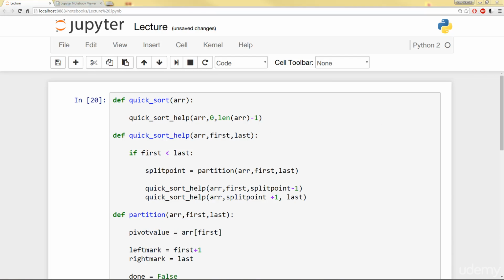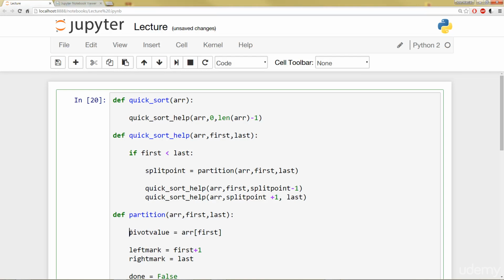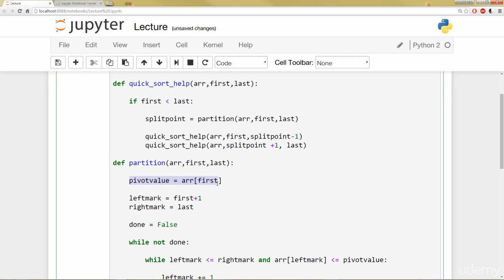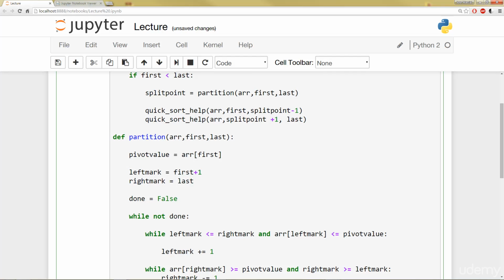So remember the first thing we had to do in Quicksort was select the value, which is called the pivot value, which is what we have here while we're making the partition. We're selecting that pivot value, and in this case, we're selecting the first item in this list. And the role of the pivot value is to assist with splitting the list. So the actual position where that pivot value belongs in the sorted list, commonly called the split point, which is what we end up returning from a partition function, is going to be used to divide the list for subsequent calls of Quicksort, which is what we're doing here. Okay, so we have our first pivot value, which is going to be that first element.